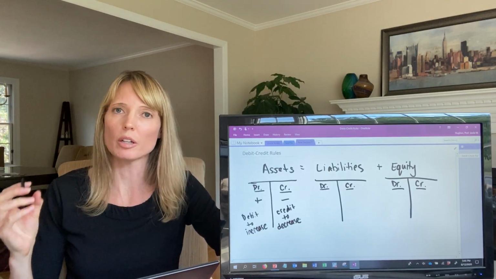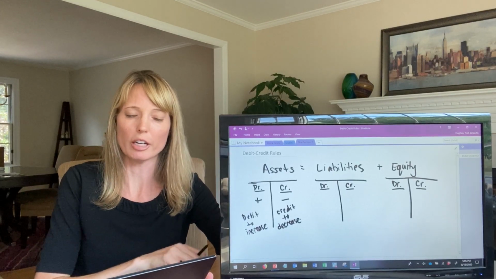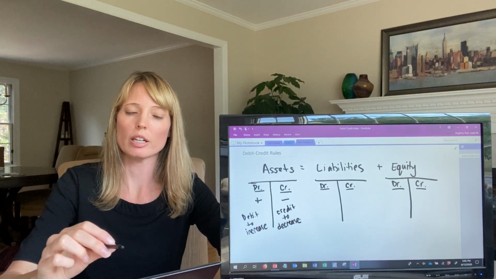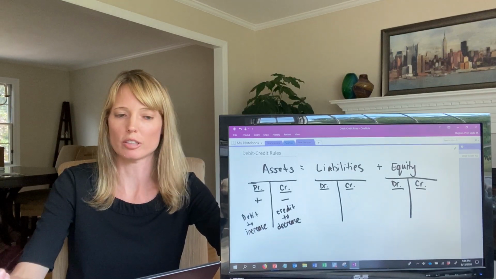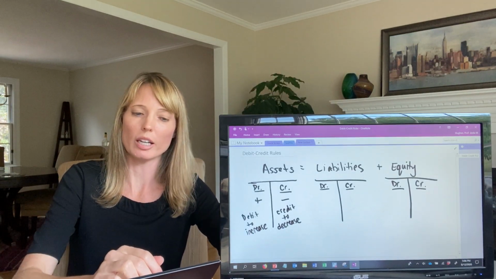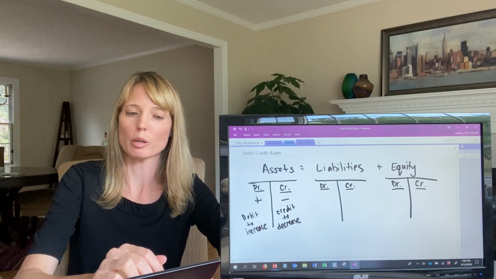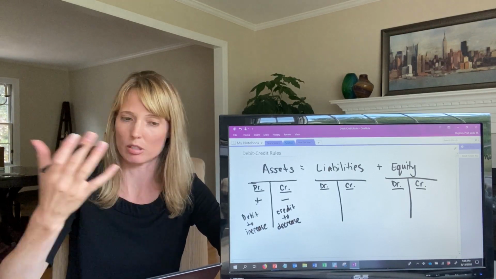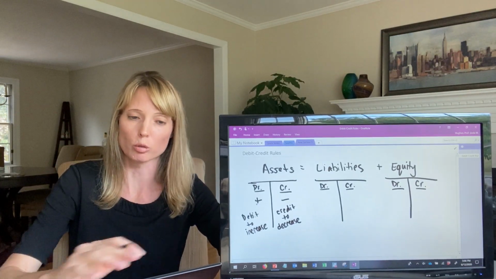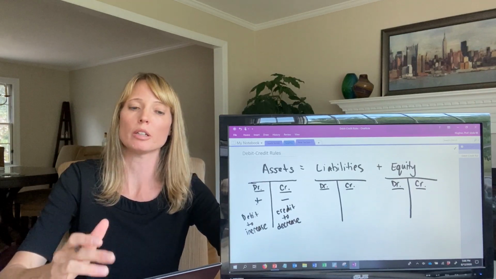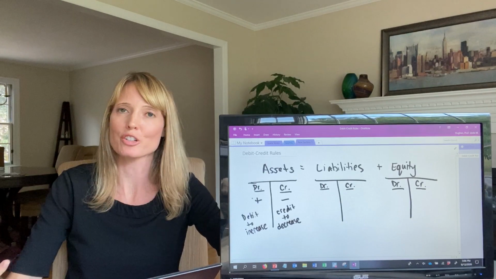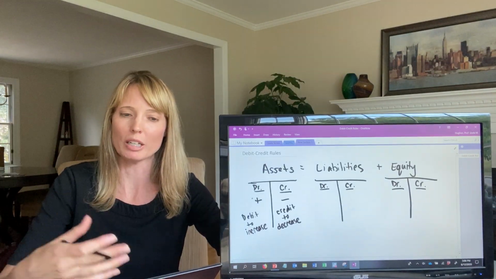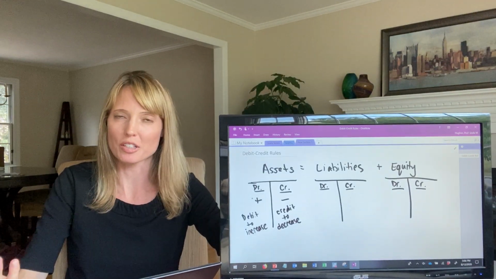Okay, this is a double entry system. So let's say a company goes to a bank and borrows $100. We would increase cash, so we would debit cash simply because that's our starting point rule. We have to remember debit to increase an asset. Then what happens on the other side? What's the other side of that transaction? We got cash. Nobody just gives us cash.